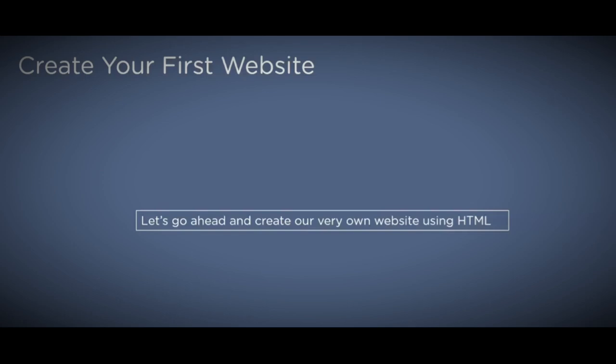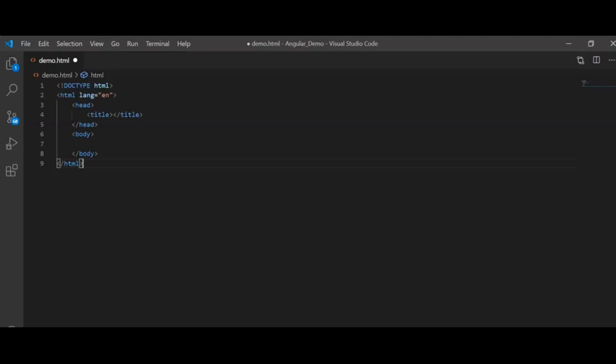So for this, I'm using the text editor, that is Visual Studio Code. You can go ahead and download this text editor from their official website. So here I've created a simple .html file in my VS Code and I've added the initial HTML files. Now let me explain to you one by one. Now, doctype is not so much of a tag, but it is more of an instruction. Now this indicates to the browser that the document type to be served to the user is in fact an HTML document.